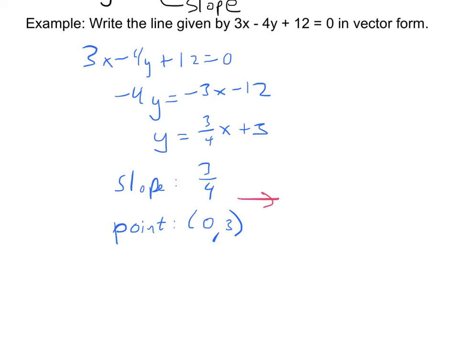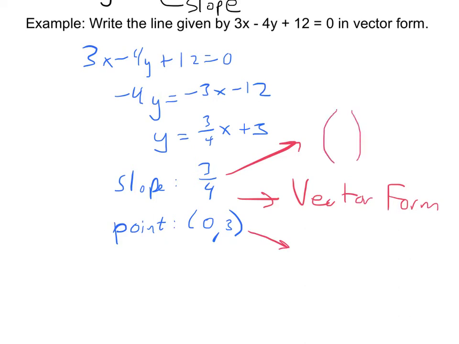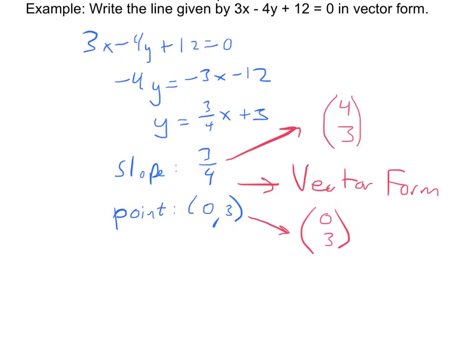So now if I want to take this and convert to vector form, I just have to see this slope as a directional vector and this point as a position vector. Right? Pause the video for a minute and think about what is the directional vector going to be that you get from a slope of 3/4. Should be 4 and 3. The point we just write as a position vector 0, 3, and once you have those things, we can just write the vector form of the line.